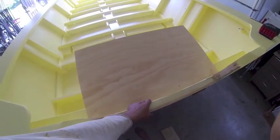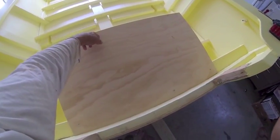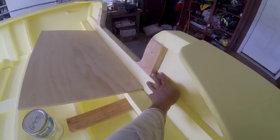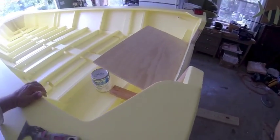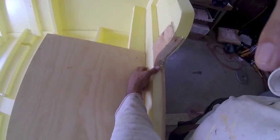I measured on my other boat with the motor on it — when I tilt it up, my tiller arm comes to about 22 inches, so I made this piece 23. I put these blocks in here and glued them in. Now I'm going to take just a piece of plywood and make a skirt all the way around it, then cap it off, and drill out a hole on each side for the drain holes.